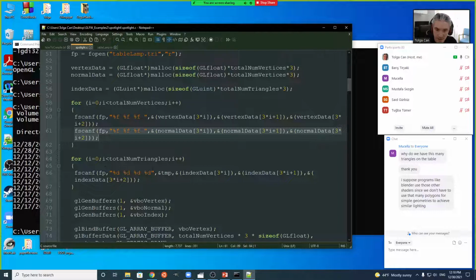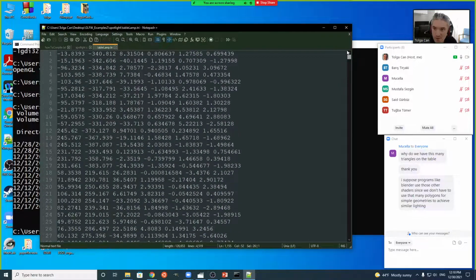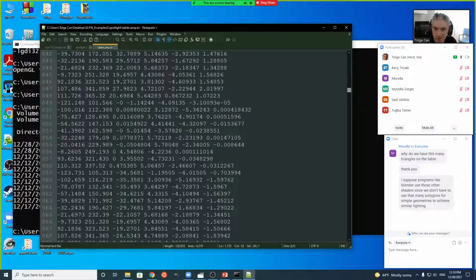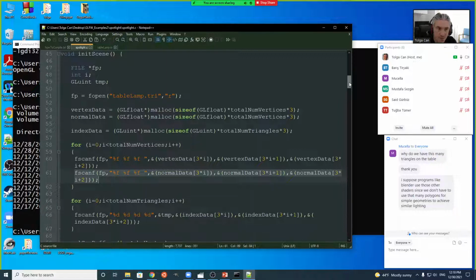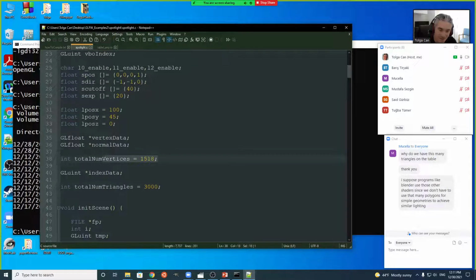And then after that, at the top, I don't have any number of vertices associated with it. I think I just hard-coded it here. Total number of vertices, how many of them? Yeah, look at this, there are 1,500 vertices. I should have written that in, so it's very bad coding. In the file format, for example, I don't have this. This program will only work for this particular lamp with 1500 vertices, and there are exactly 3000 triangles.